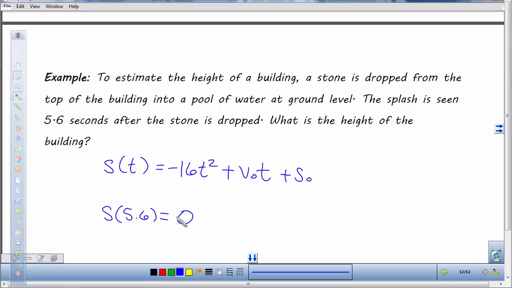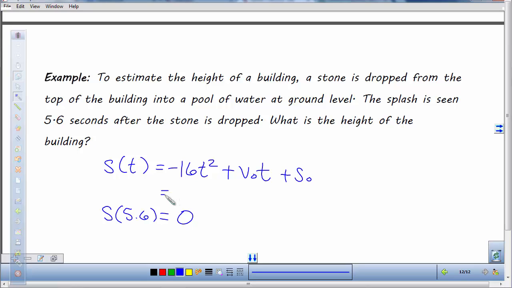Okay, and what else do we know? One other thing we know. Yes. The initial velocity is 0, right? If you're the menace who decides to do this, or maybe you're the young scientist who decides to do this, at the beginning of your process, the velocity of the object is 0, right? It's not moving. Then you drop it, and then there it goes. So V naught is going to be 0.